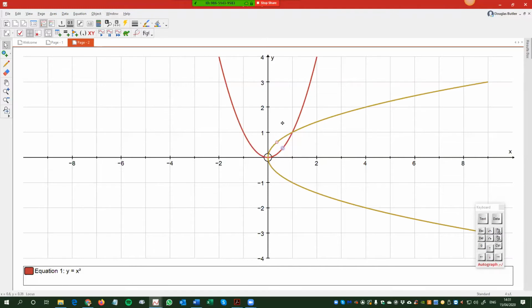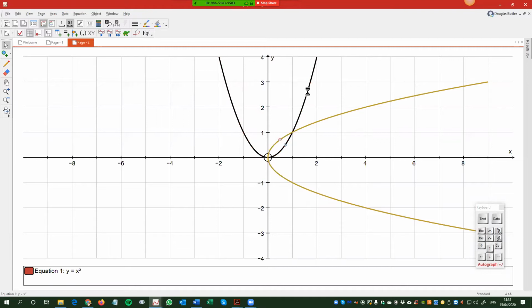Now, an inverse function has to be such that if you were to find the inverse, you've got to be able to find the inverse of that back to the original one again. That's the whole point of it. But it's no good if there's two possible answers, which there are here. So the only way around this is to reduce the domain of this one so that it starts at the origin and moves to the right.